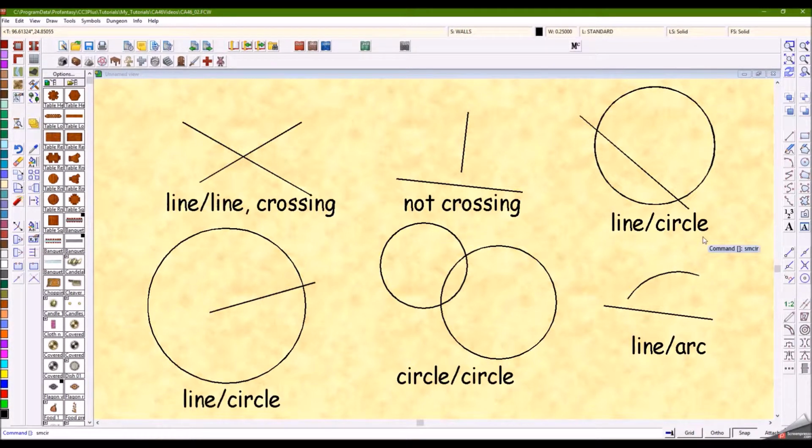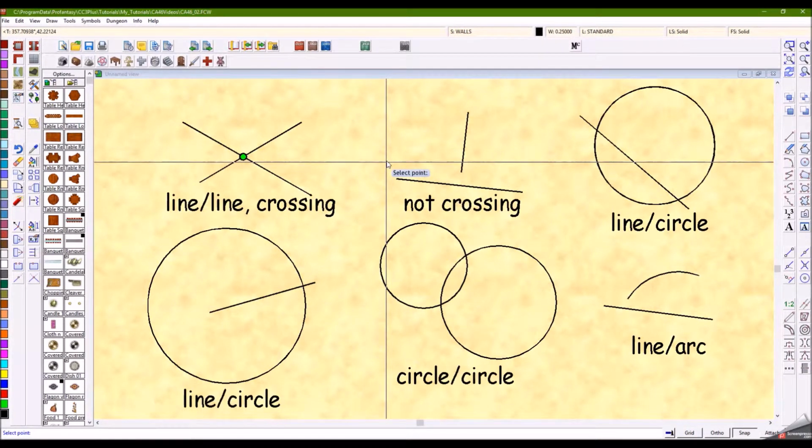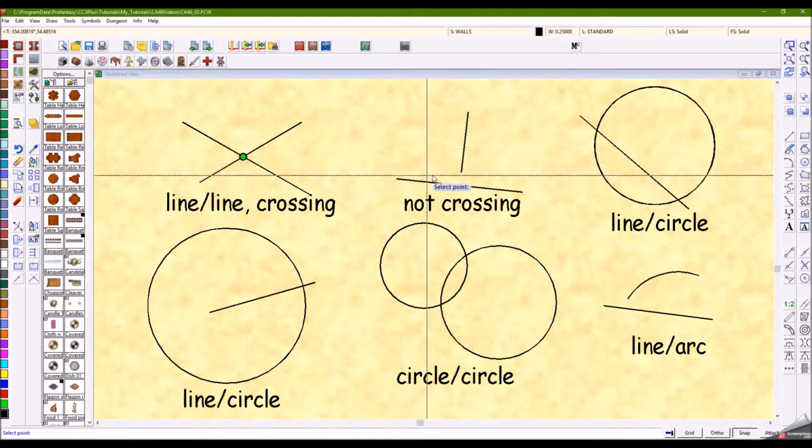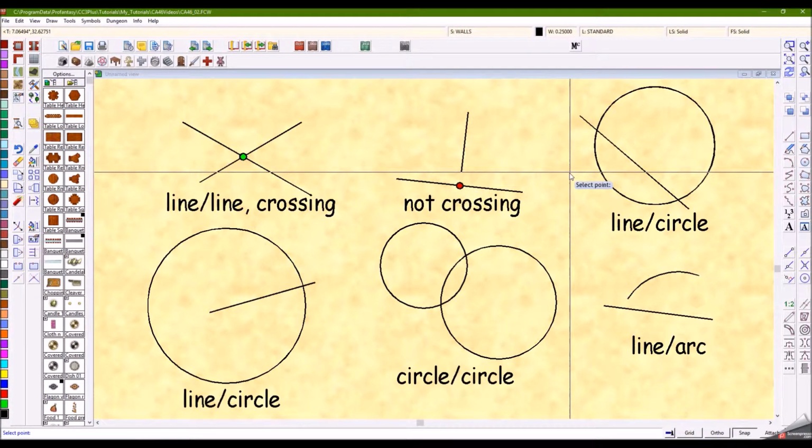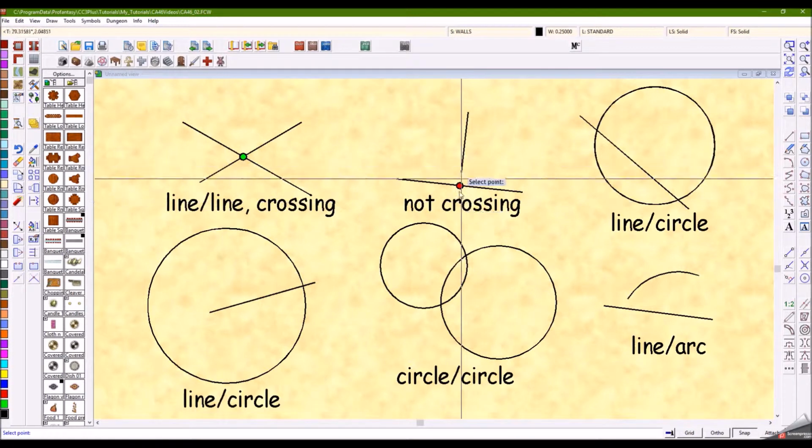So I use again my macro SMCIR and hit the key F6. The prompt says select an intersection or the first of two entities which intersect. So either I click right on the intersection here, and with the macro I need a right click. Don't ask me why. Or F6 again, I select the first entity, then the second entity. So the crossing point would be here if this line segment were longer.